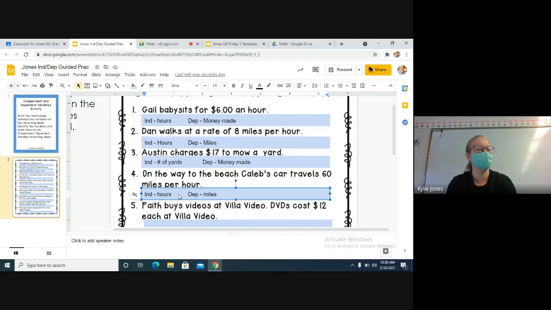If you notice it, it's going in a pattern. Yeah. Miles, money, miles, money. We got one more, and then we're gonna look over at the practice ones that we have for today.